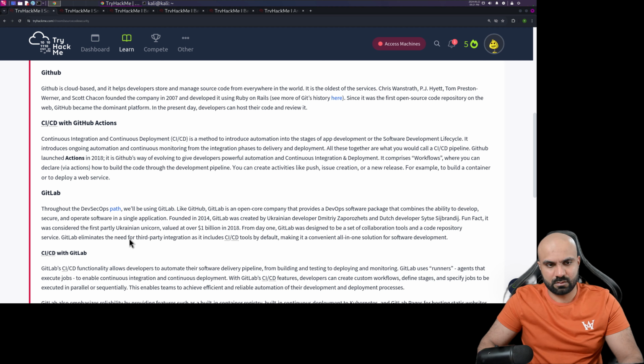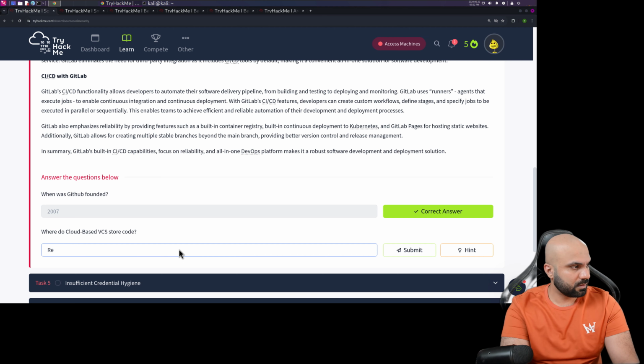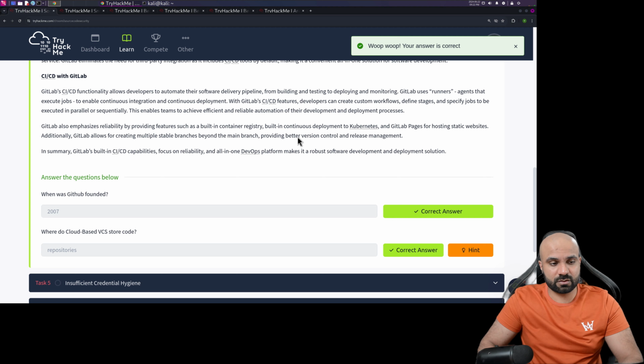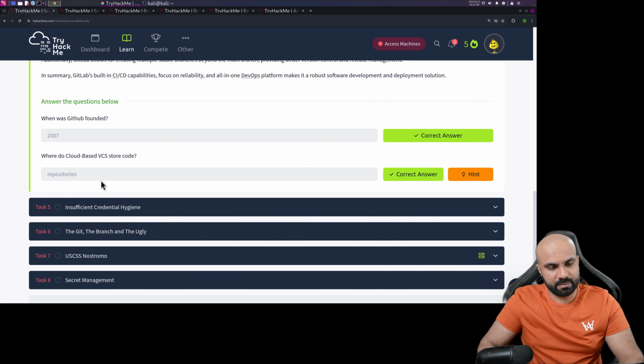Repositories. It's very misleading question, guys. Very misleading question. Storage could be anything. I mean, blob storage or whatever, right? Repositories. Even on-premises are storing the code in repositories, right?